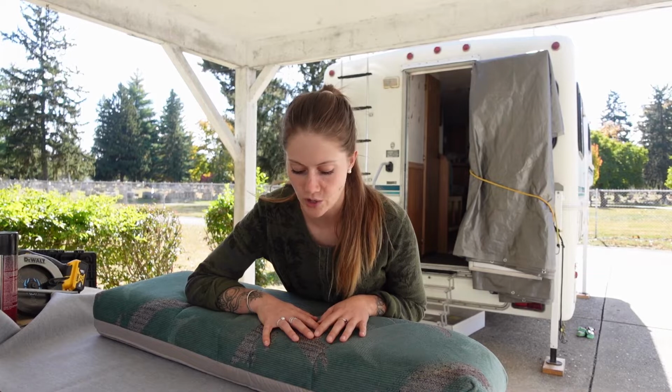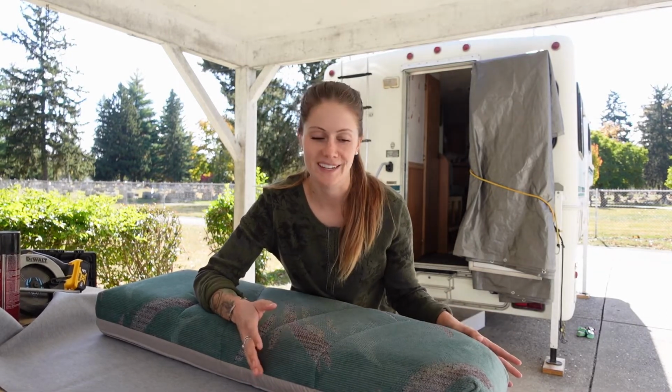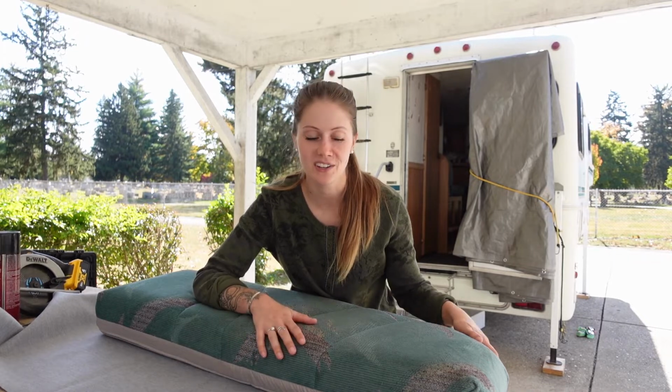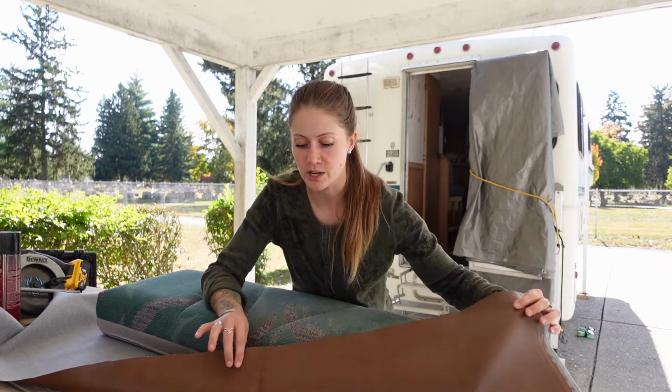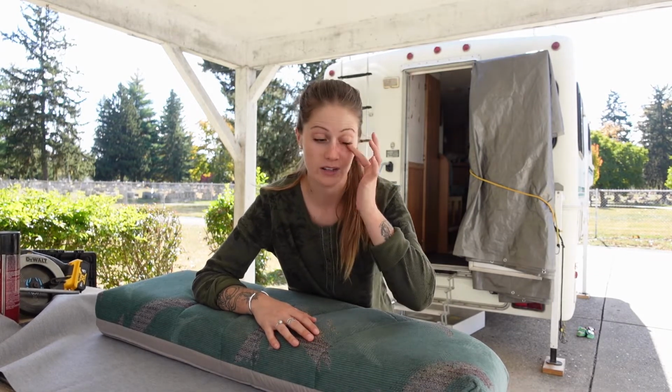I decided to just go ahead and get started on reupholstering these cushions because I just really wanted to get done. I'm tired of looking at the teal. I'm gonna be reupholstering them with this pleather that we got at Hobby Lobby, which will be a lot easier to maintain and keep clean with the dogs and everything.